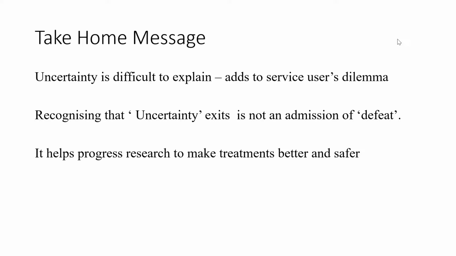To summarize, uncertainty is difficult to explain, and it definitely adds to a service user's dilemma while taking an informed decision about his or her treatment options. Uncertainty doesn't mean that it's an admission of defeat while discussing a patient's treatment options. It means that there is uncertainty that exists around the management plan, and this will help progress research to make treatments better and safer.